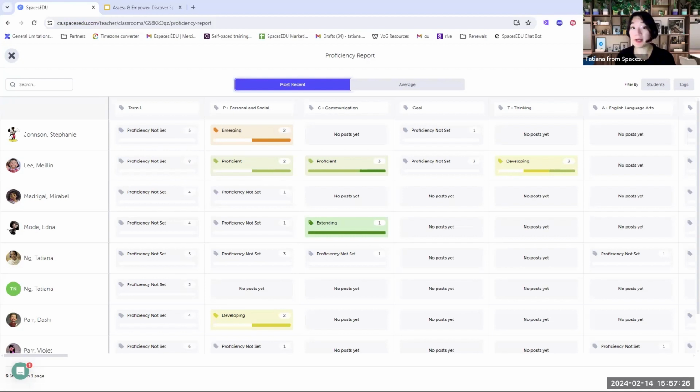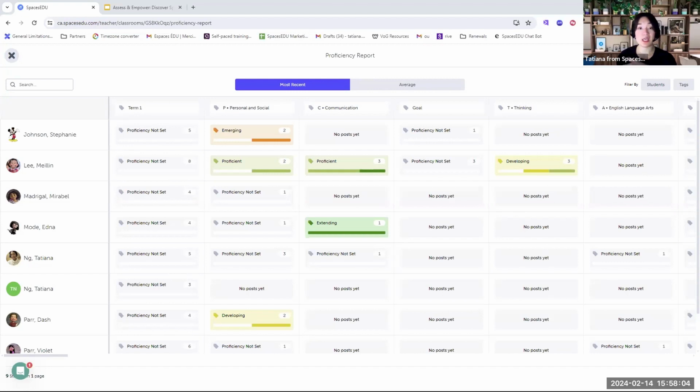As you can see, by utilizing the proficiency report effectively, you gain a powerful tool to enhance your teaching strategies and foster meaningful conversations as well. Ultimately, it provides an effortless method for standards-based reporting, because based on all this data that you have, you can pivot your teaching strategies with the insight that you're getting from the report, allowing you to tailor your instructional approach and create opportunities for differentiation to meet the diverse needs of your students.